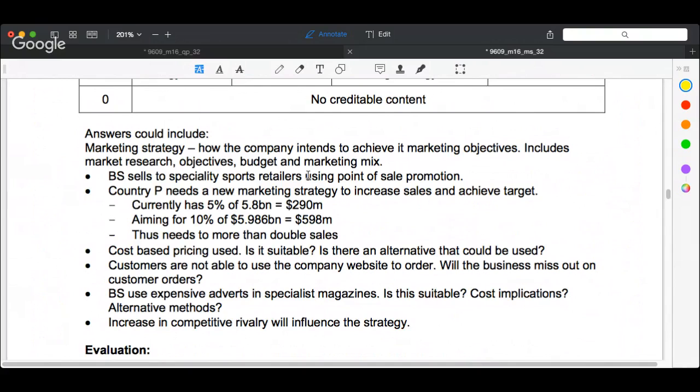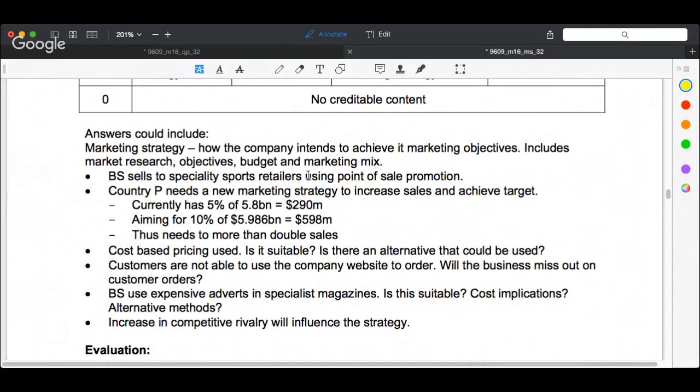No, I was thinking maybe like selling to the sports retailers, but then with an agreement that when the product goes on sale to the customers, it's on a promotion. Okay, it could be that, yeah. I mean, I don't know. A point of sale promotion obviously is something that takes place in the shop, a special offer, isn't it?